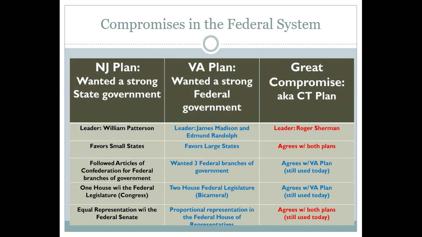In the end, we get what we have today: a lower house, the House of the People, which is based on population in terms of proportional representation. And then we have our Senate, our upper house, which at one time was known as the House of the States, and that is going to be equal representation for every state. Between the two, and the ability to write bills and have reconciliation, both have to agree in this lawmaking process before it goes to the president. That is how we were going to have this federal model work.